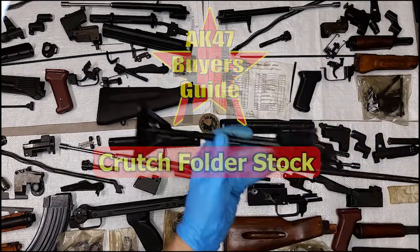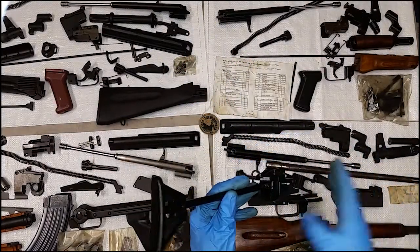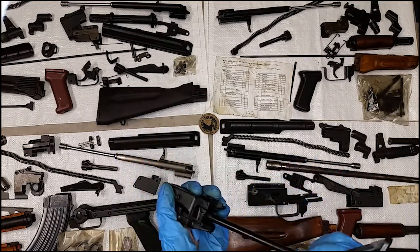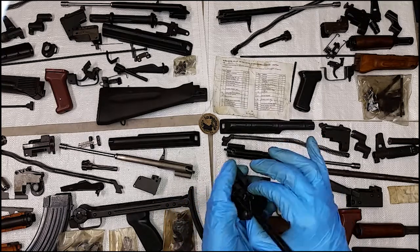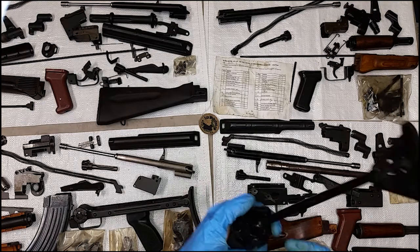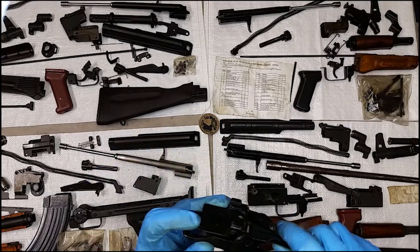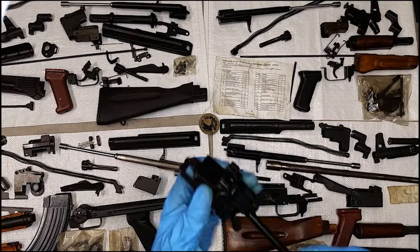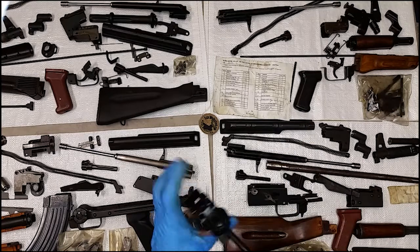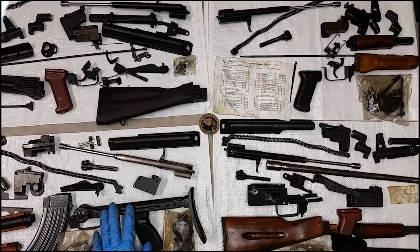The stock on the Motti is unique — it's a crutch style. It's a side folding to the right, instead of some of the modern stuff that folds to the left on an AK. It's just this very solid steel rod that's welded to a little nug. For whatever reason it's not dropping down, being released from the rest of the gun — it probably needs something to provide pressure. It's a little complicated, but it means you have something pushing against it for the spring to push on. It would slide to the right, and it climbs right in next to the selector and gives you more ability to use the selector even though it's on the right side.